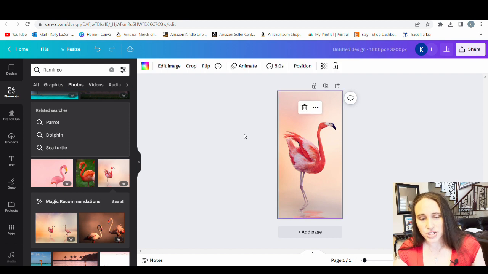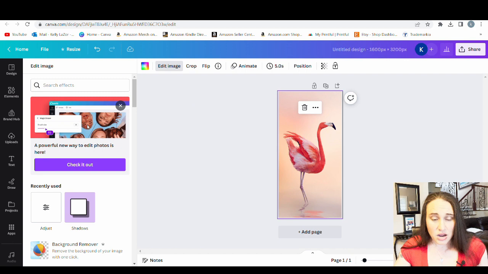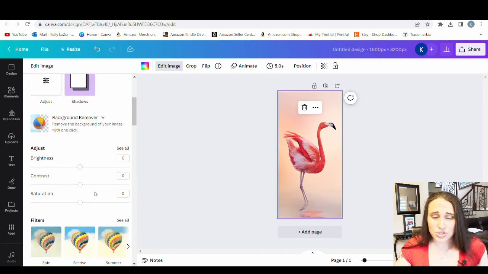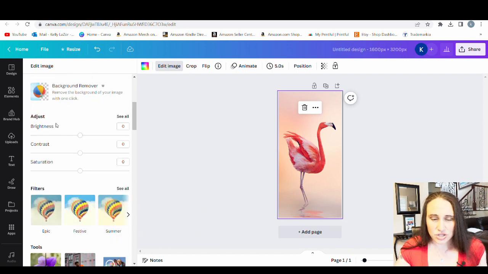So I can go to edit image here and use some of my photo effects. So right now I'm on the classic editor. I can use the new or the classic. I'm just going to use the adjust right here because I'm going to go ahead and add some saturation and maybe even a tiny bit of contrast in here too, just to make it really look like it's popping. So something like that I really like.